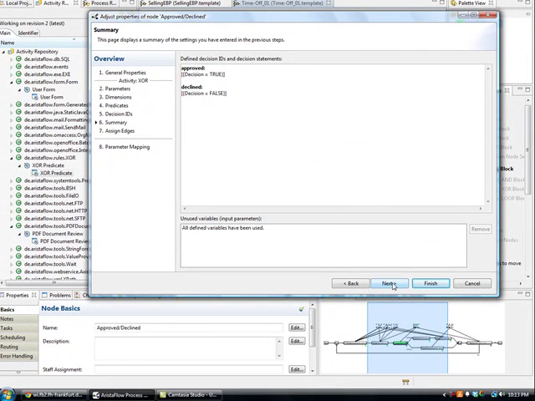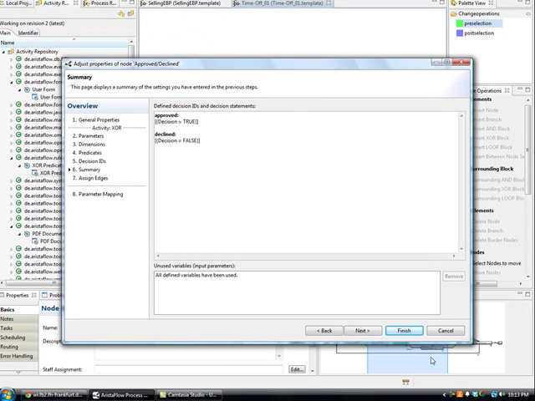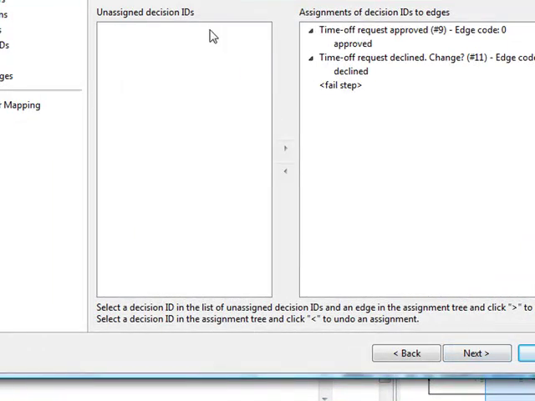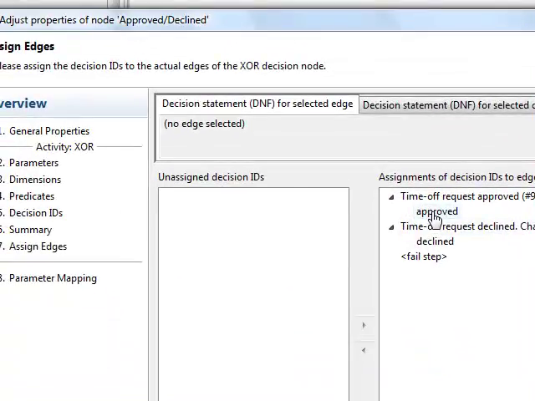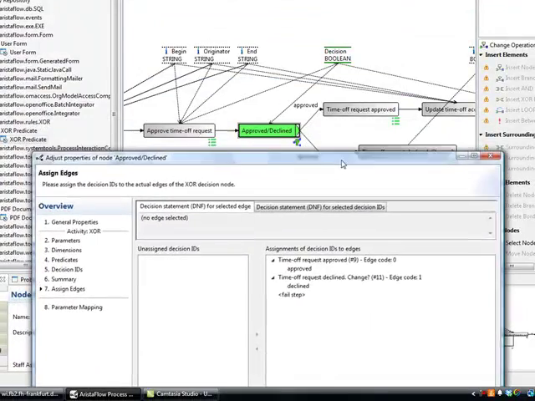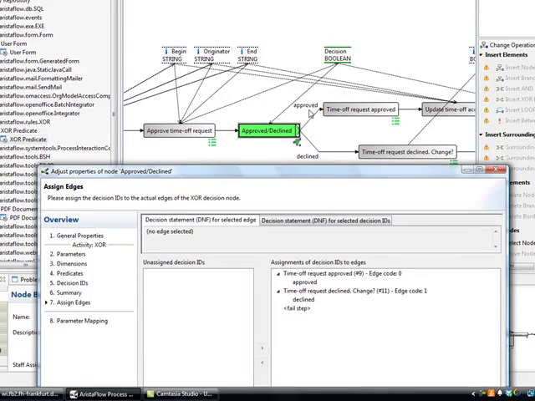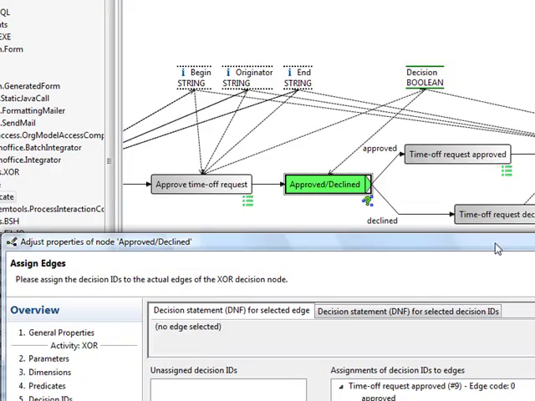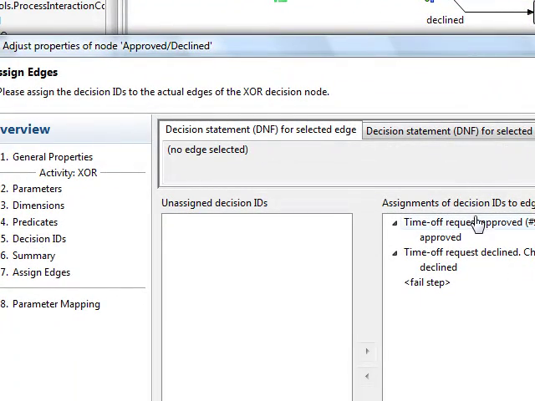Then there's that. That's just a recap of that. And then you attach the approved or the declined state to, so you see approved and declined. You attach approved to the time off request approved. Here it is. And you attach the declined to the time off request declined.